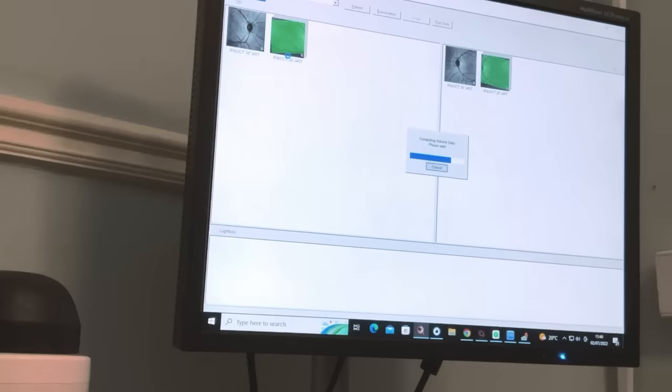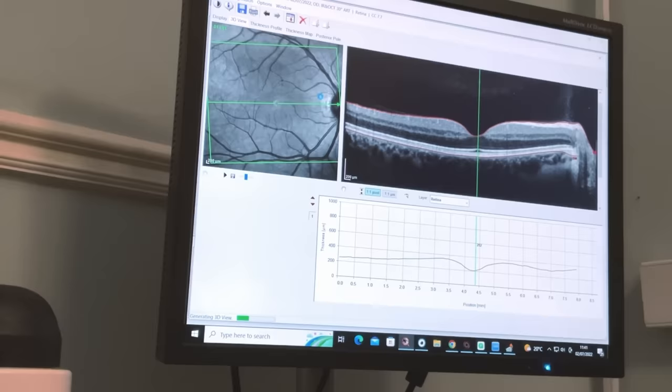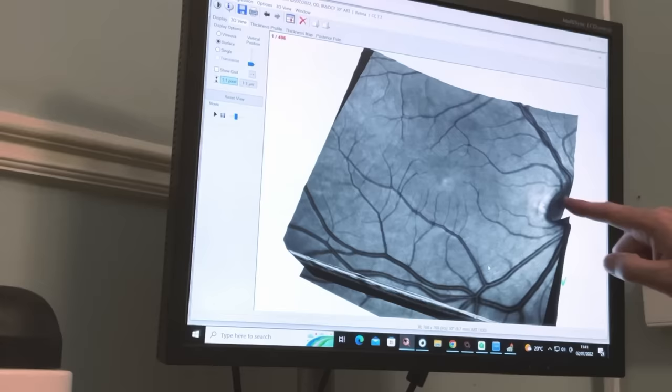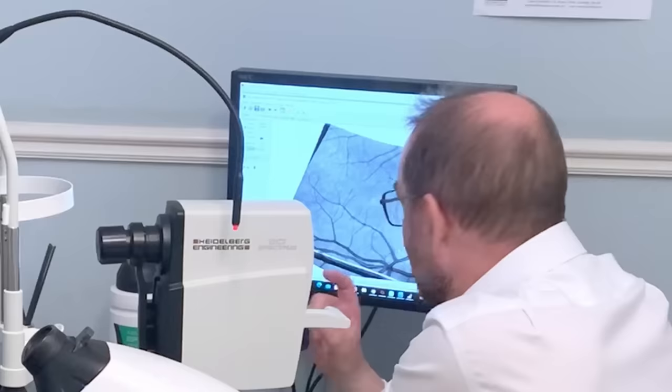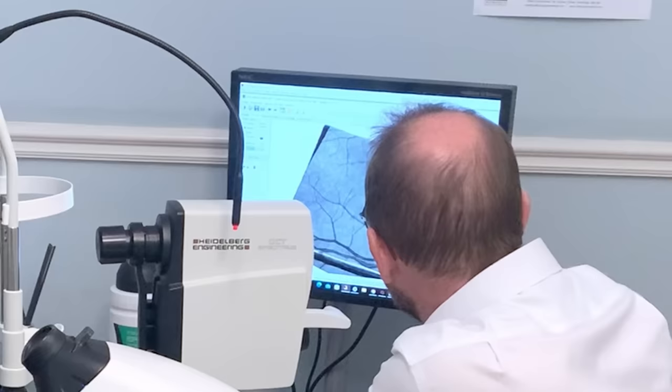And then this other scan that we did, the best way to see it is the 3D view. If we slide this down and make it a bit bigger, there's your optic nerve, which we were just looking at. And here is your macula. This is where all your detailed vision is. When you want detailed vision, you're looking through your macula, where the highest concentration of the rods and cones is. So this is the bit that we're interested in here. We've got a cross-section through it, so this is the layers of your retina.